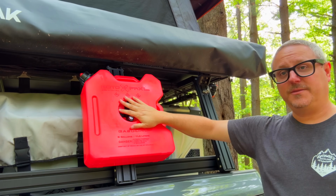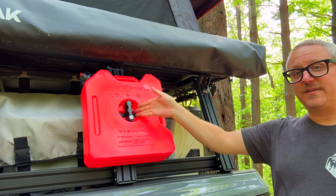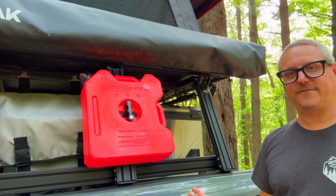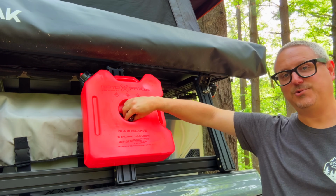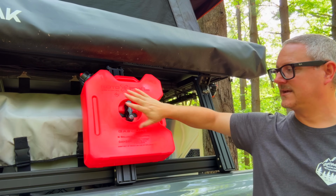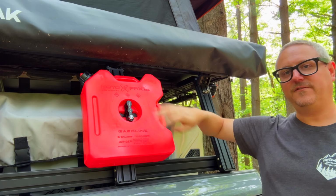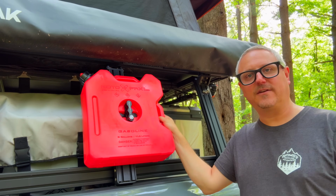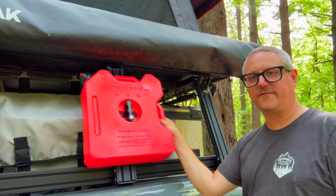But then once you have it on there, you're ready to go, right? But you saw how quick that was, even with me explaining how to do this. If you were doing this on the side of the road and you ran out of fuel, or you were out in the middle of nowhere and you needed to top off a little bit with a few gallons, this gives you a nice backup that will give you an extra 45 to 60 miles to get you back to town if you are far from a gas station.